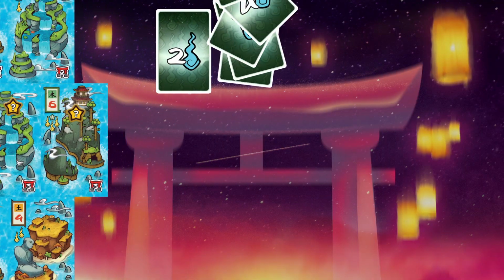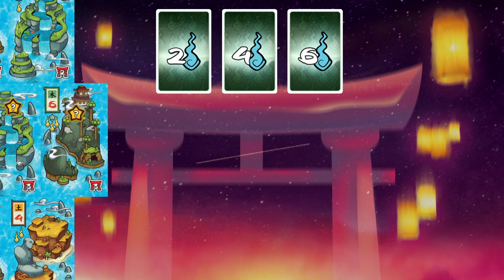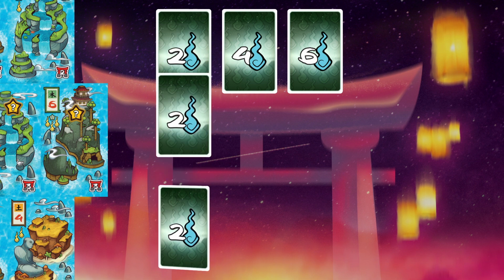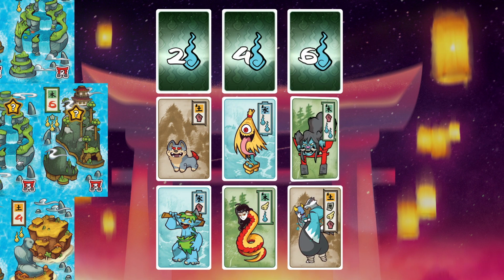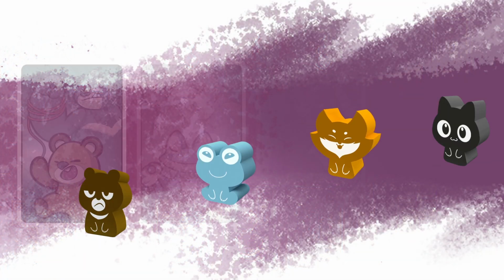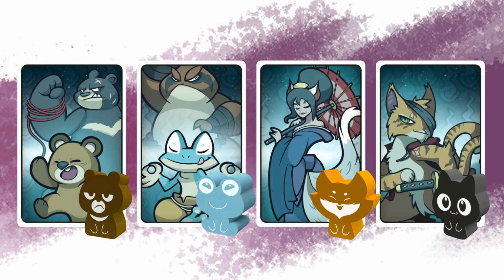Separate and shuffle the 3 yokai decks and place them next to each other in order from 2, 4, and then 6. Draw and reveal 2 cards from each deck to create columns. Now, each player will choose one of the 4 clans. Each has their own strength, so let's go briefly over them.